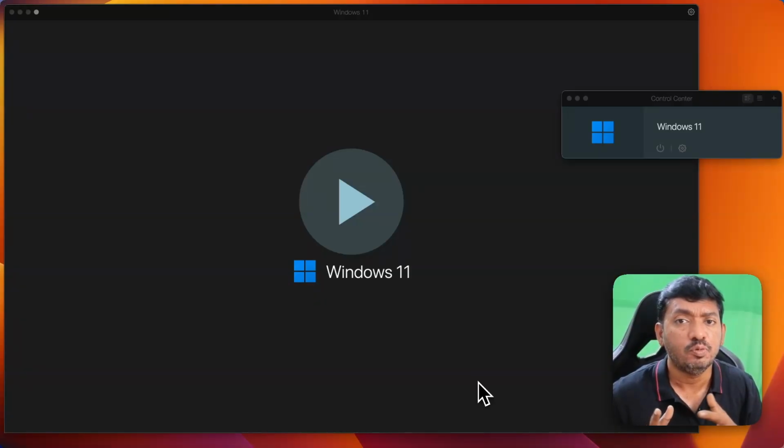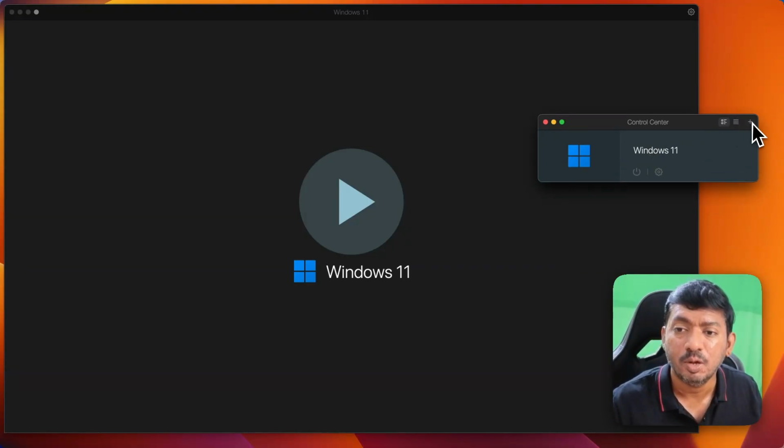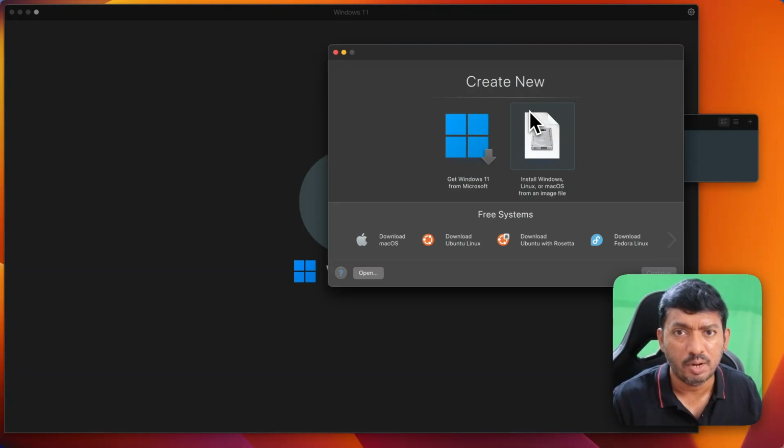So you don't have to follow any complex steps. Simply install Parallels, and this will be like the control center, and click on the plus icon to add a new operating system. You can choose from a wide range of selections if you are planning to install any Linux distributions, from the free systems option. And even if you want to run macOS within macOS, you can choose that from here. If you were already using Parallels and you want to open a virtual machine copy, simply click on open and locate that file, to start the operating system in a window or in full screen.